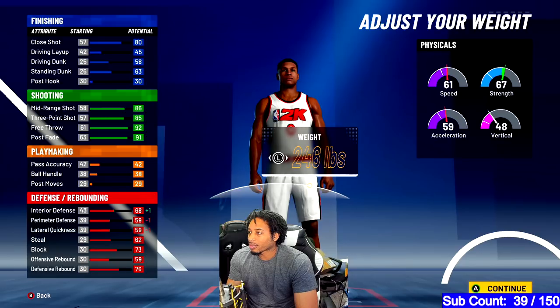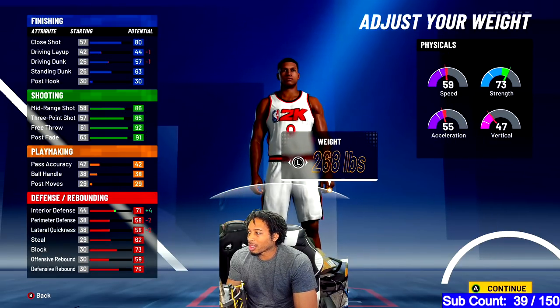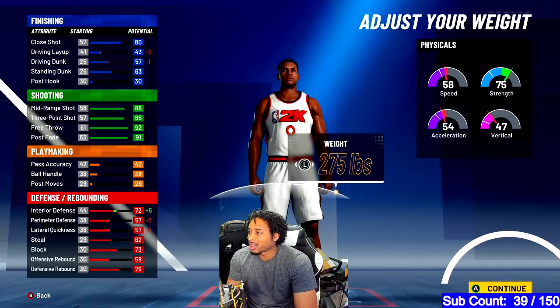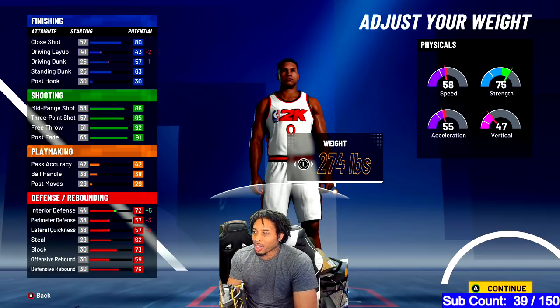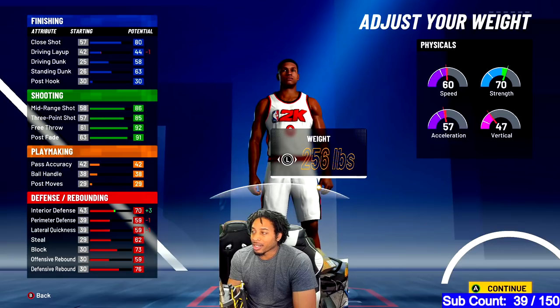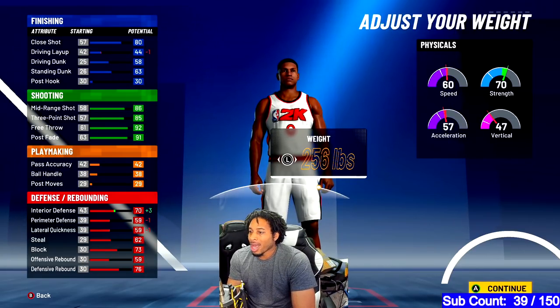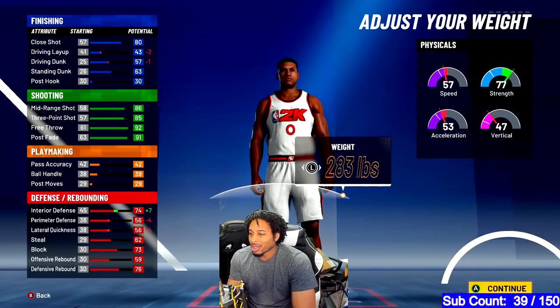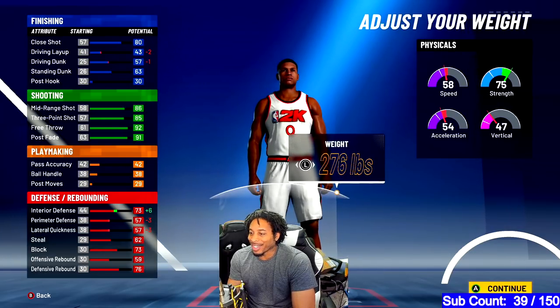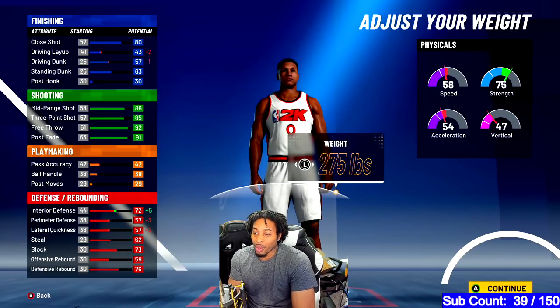But this is what we're gonna do with this. We're gonna bring this up. We want his strength to be 75, right? And that's all you need. You could make the speed be 60 and the strength be 70. That's perfectly fine. No problem at all. I just want the little extra oomph against the guys on the inside or what have you. So that's why I'm going with the 75.